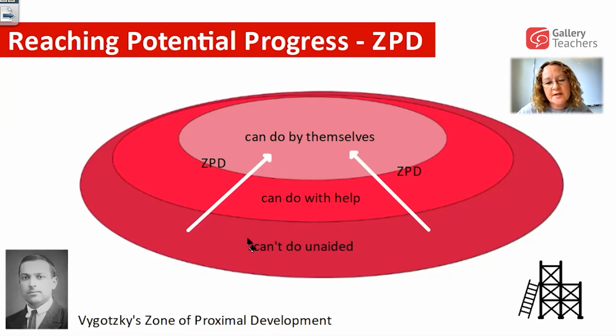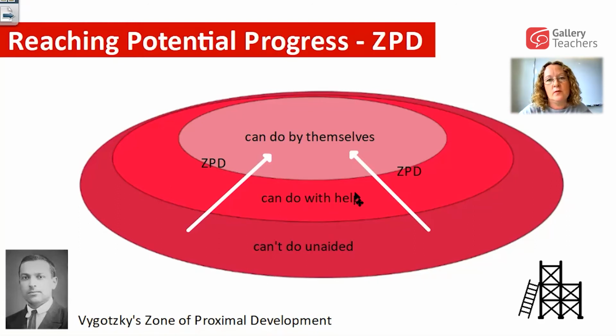So if you think of the analogy of a small child or a toddler, there are many things that a child can't do without help. They need some help. And with help, they can do it. And with help on many occasions, or that scaffolding, that support, they start to be in their zone of proximal development, whereby they're going to be stretching. It's a challenge, but with a little bit of support from a teacher or from a peer, they're going to achieve more than what they could achieve by themselves.